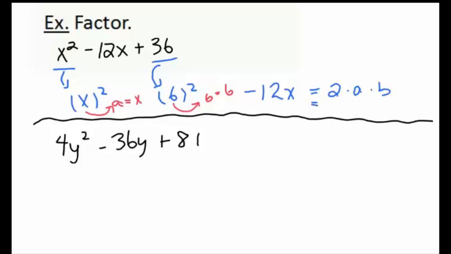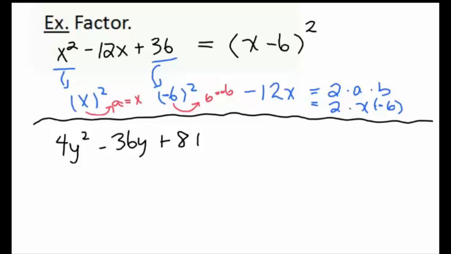So what do we get when we multiply a and b together? Well, we get 2 times x times 6, which is 12x. So in these cases, when you differ by a negative sign, it's because this 36, or your last term, is actually negative 6 squared. So if I were to put a negative sign in here and switch this to negative 6, then everything matches up perfectly fine. And this means we have a perfect square trinomial, and we can factor it into a binomial squared, where a is equal to x, and b is actually equal to negative 6.